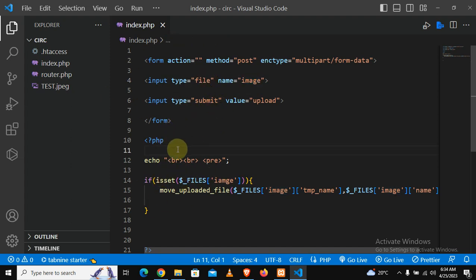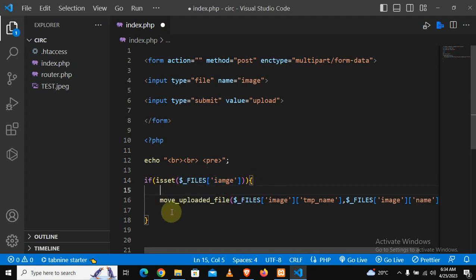When we're here in PHP, we want to receive the image. First we want to test whether any image was sent before we continue. If yes, move that image from a temporary location to the current directory, and take the name of it.